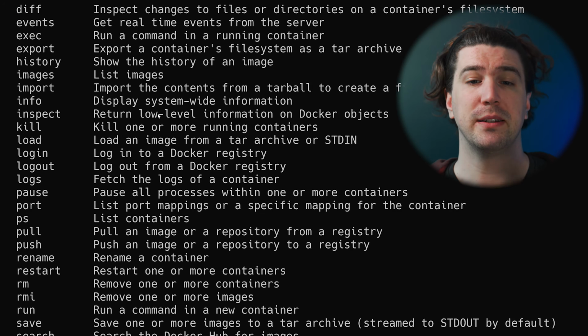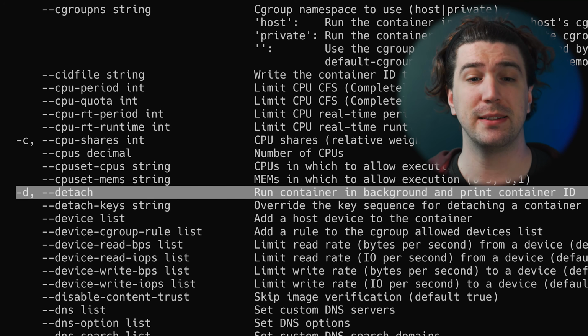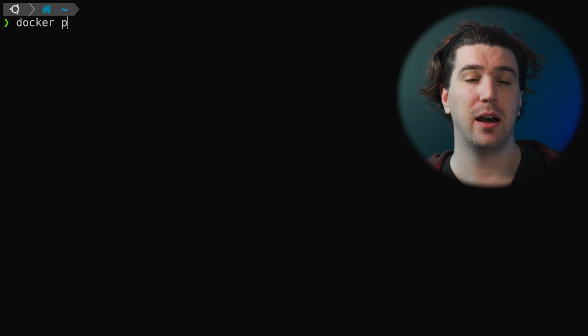Docker has all of its documentation in the command line. All you need to do is do the --help on whichever command you're trying to run. So if we do docker run --help, you can see here the -d and what it stands for. Now we understand more of what -d is doing. All right, so let's check out our container. We can run docker ps to actually see what containers are actively running.